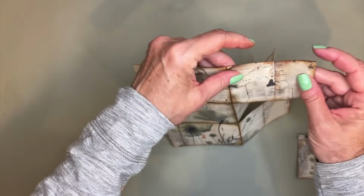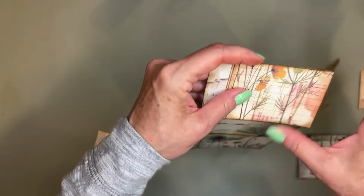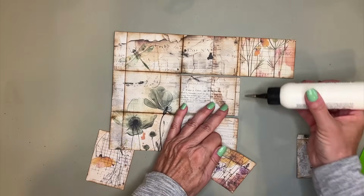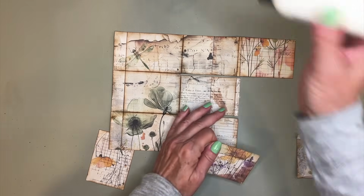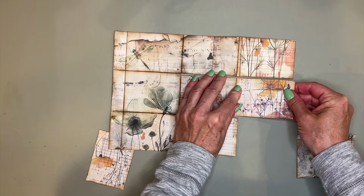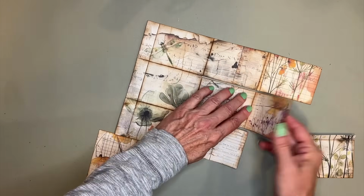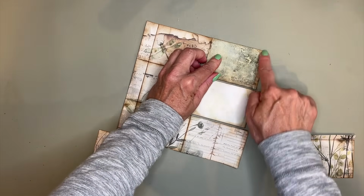When I glue this to the flap, I just want to make sure that everything is aligned this way and that nothing is kind of crooked, because when you fold it in, you want everything to kind of sit nicely, okay? So there's our little tab.